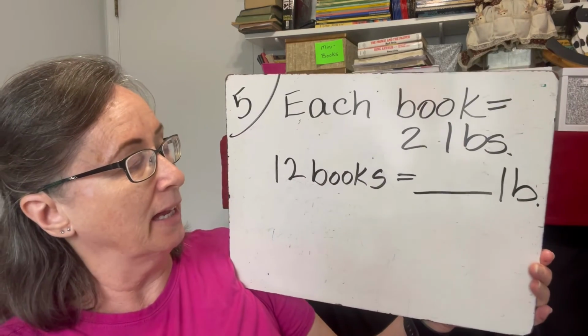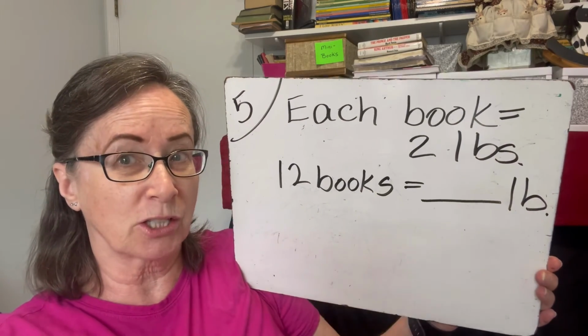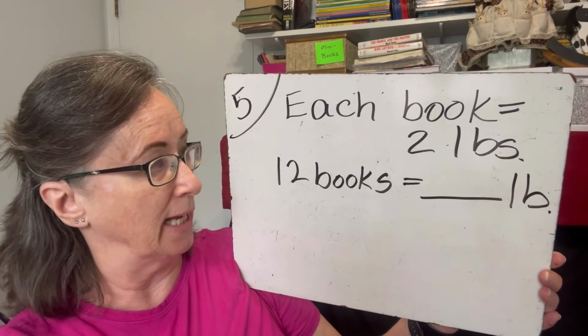Okay, so each book that Violet carried, this is number 5 in your book problems. Each book that Violet carried weighed 2 pounds. If she carried 12 books, how heavy was her load? Now, remember, when we're looking for a total, we're going to multiply. If we're looking for one of the factors, we would divide, okay? So if each book is 2 pounds and she has 12 books all together, then you're trying to find the total weight that she is carrying.